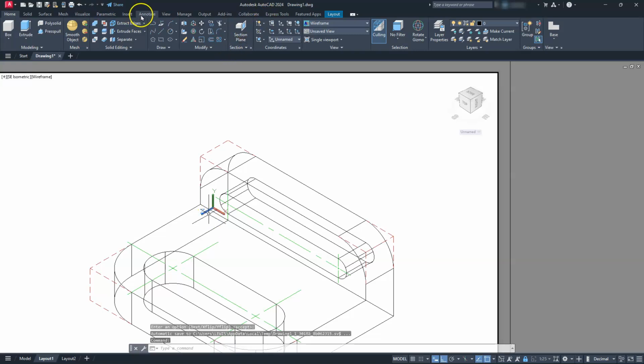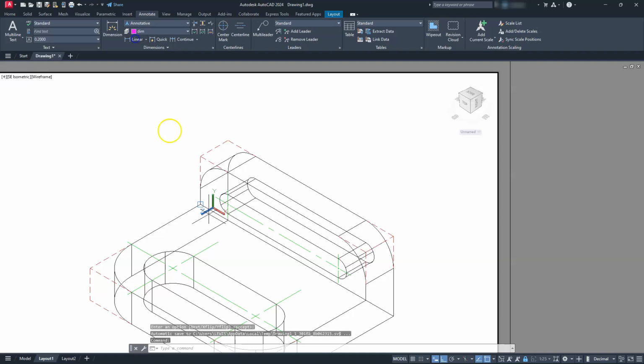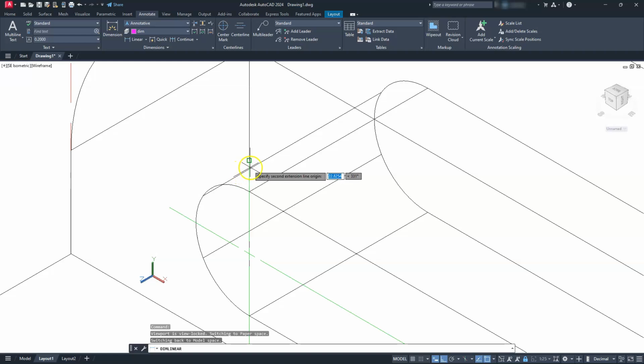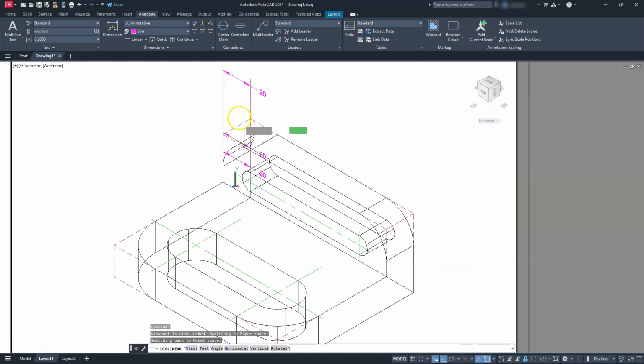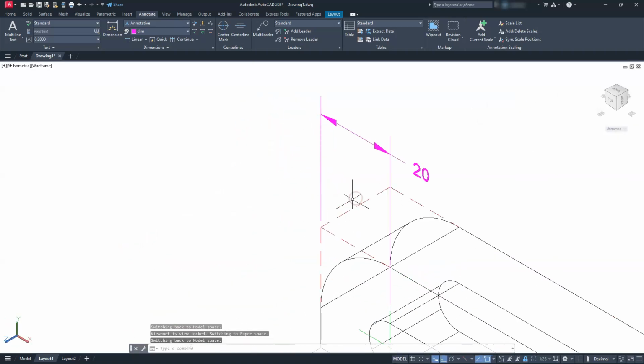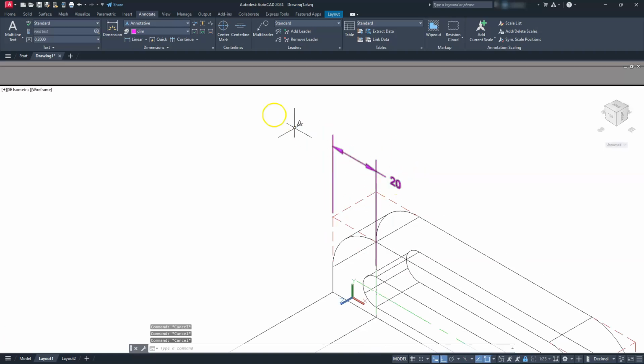And now you're going to see when I put the dimension on it, that it will be in line with where I need it to be. So from that endpoint, and we're going to that endpoint, now we do have that dimension where we need it, right? And I should have done that the other way. Remember that in AutoCAD, it remembers the last place you put that. So I'm going to go ahead and do that again, just to show you the difference.